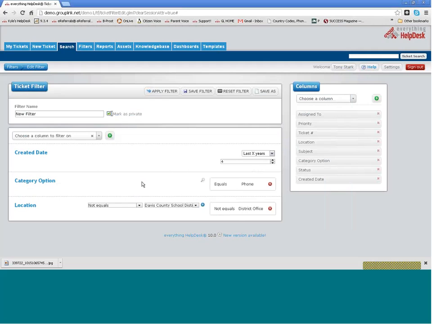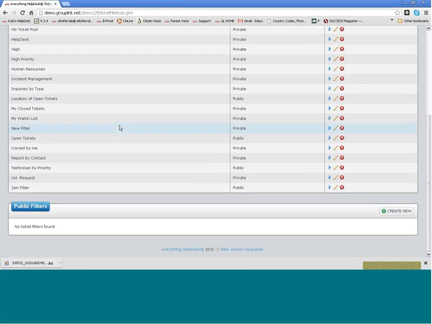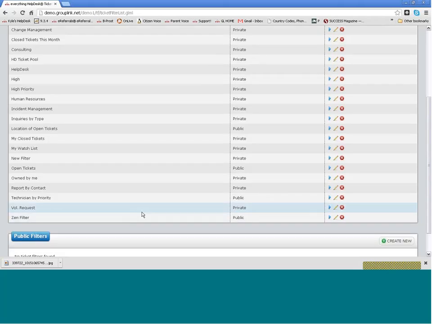So these are just filters, and again, if I like that filter that I built, we don't want you to have to do that every time. You can name it, mark it as private, and save it, and you'll notice Tony has a list of his filters that he uses a lot. You'll notice his public filters, he doesn't have any. It's because he's not a sharing guy. He's kind of a stuck-up dude.